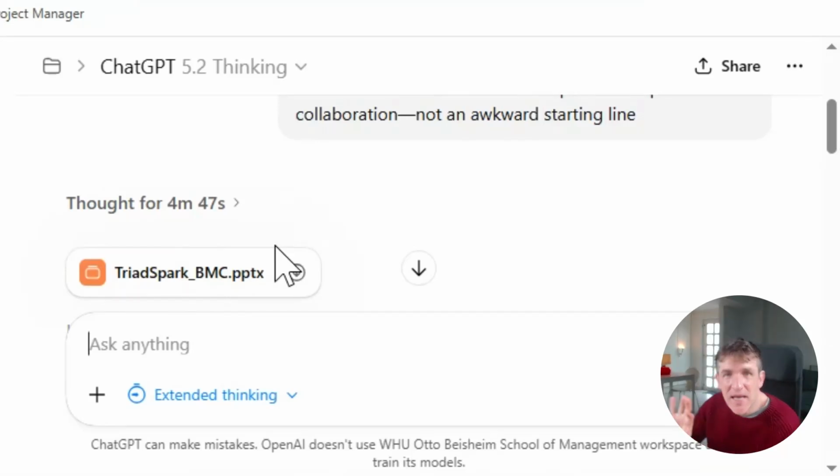Now that I have created the skill and added it to a project, every time I need to do this workflow, I can go to the project, write one single, very straightforward prompt, and immediately I will get the output that I want. So this is how we can start creating skills in ChatGPT.